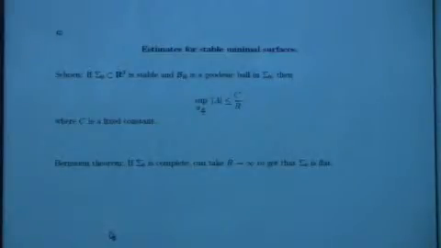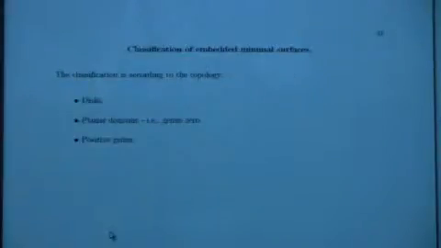A really interesting problem is a conjecture of Rick Schoen: suppose you have a stable hypersurface in R4, then do you get such a curvature bound even without assuming a bound for the three-dimensional volume? And that's not known. Okay, so those are some of the basic tools for minimal surfaces and some of the classical examples. So let's move on to talk a little bit about classifying minimal surfaces. As I said, the classification goes roughly by topology. So by increasing complexity of topology, we'll list what can happen.